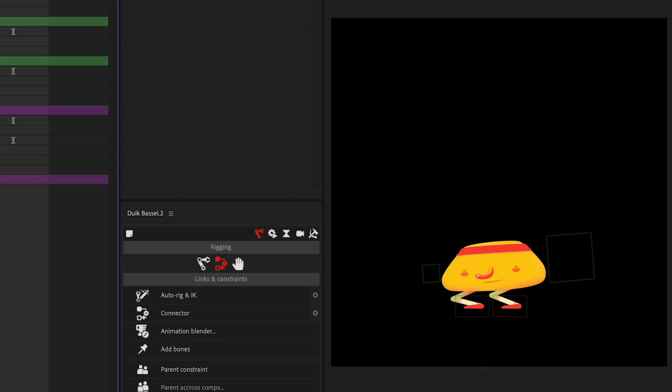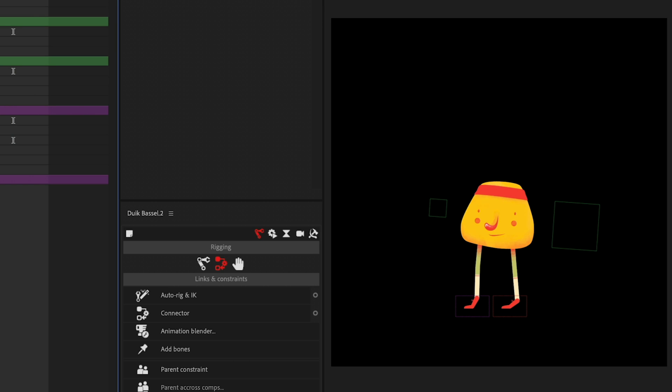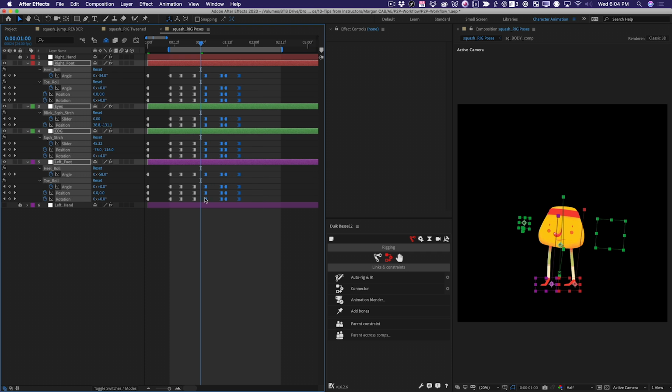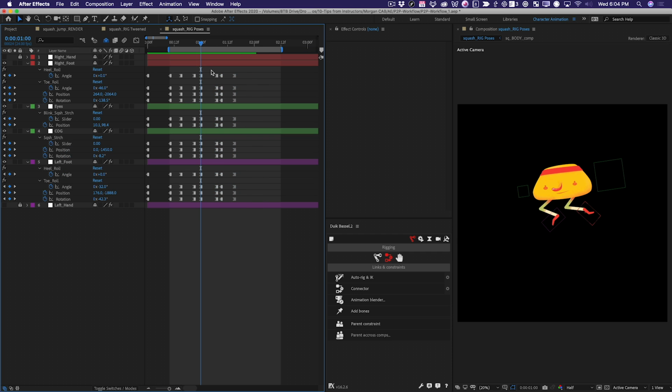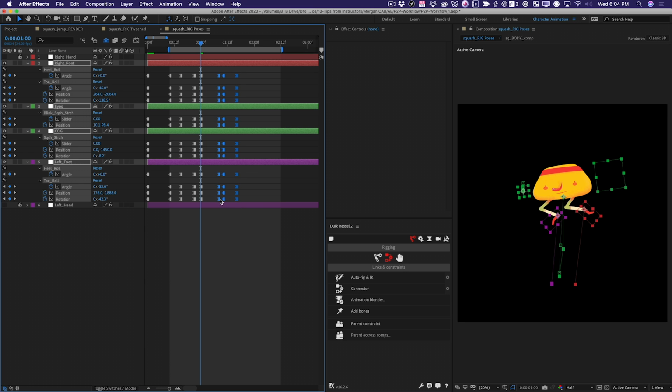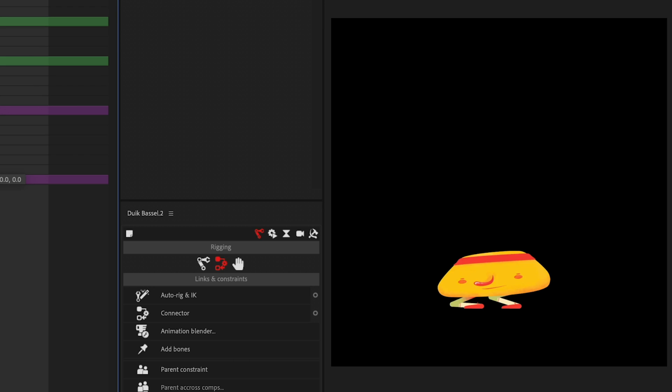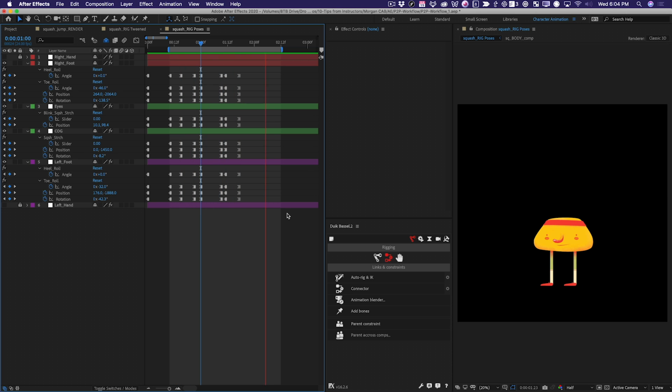And now, since he's holding down there a little longer, when he hits this pose, boom, I want him to pop up in the air a little bit quicker. So now I can move all these poses down and then maybe have him hang in the air a little bit longer. And there you go. Now you can see the power of using poses. It's really easy to experiment with timing, and it's really easy to adjust poses if you see something you don't like.